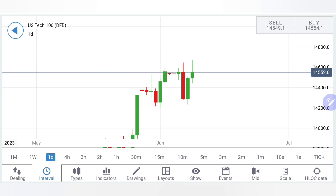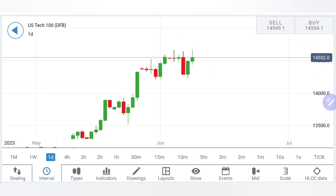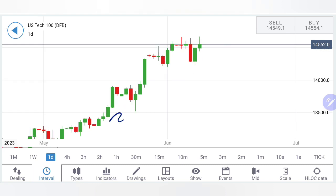And see the body size. Body size is very small. This indicates that the bullishness has certainly diminished. At the same time, the bears are also not there, and that is what we have seen on the weekly charts as well. Now, if you look at the pattern here, you will find the major support at 13900. Since then, the rise, and now it is trying to consolidate here before looking forward to a breakout.